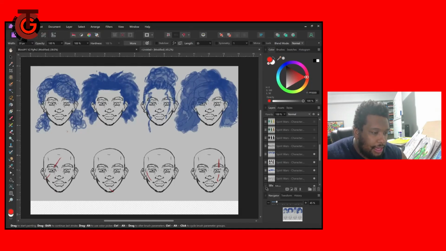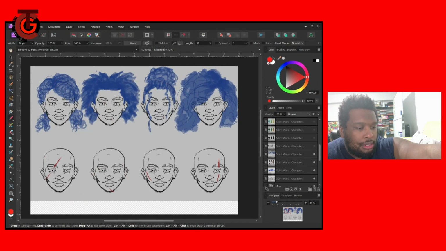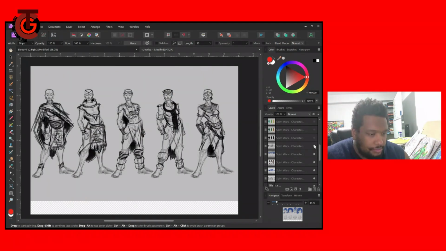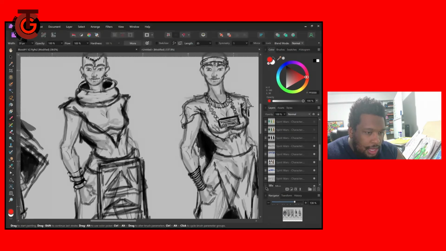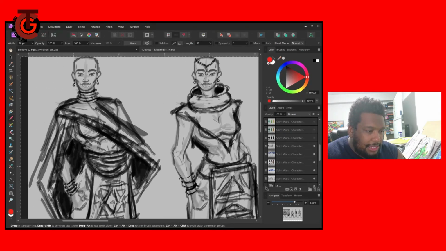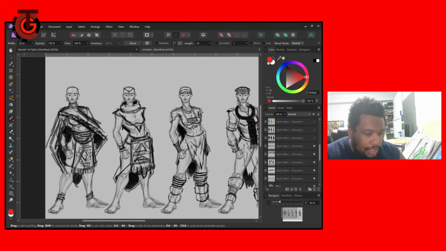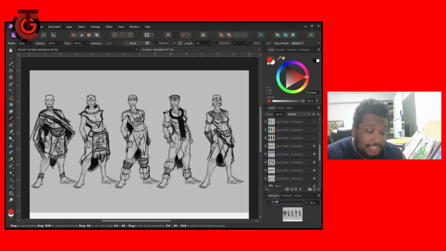So here I'm picking what hairstyle I like best and what scar I like best. I'm pretty sure I ended up picking this one, but we'll see. Now these are the designs. Again, they come from ancient African fashion, and I designed different ones. I tried to reflect her a little bit to the main character, but I didn't know if I was going to copy the main character's outfit and just use it for hers too. And then I thought that didn't make much sense, even though they come from the same tribe and do the same job. That doesn't mean that they'd wear the same thing, right?